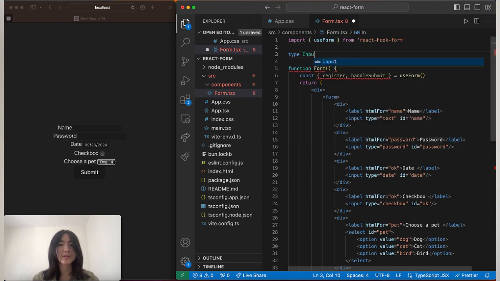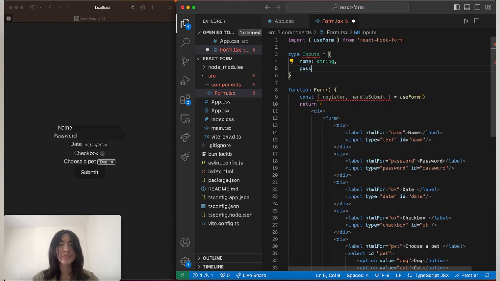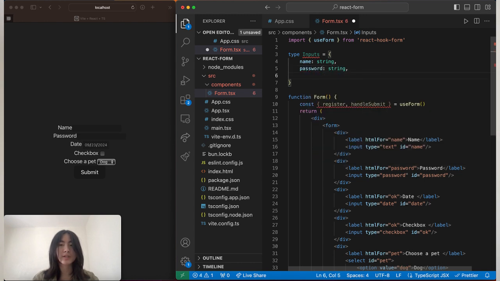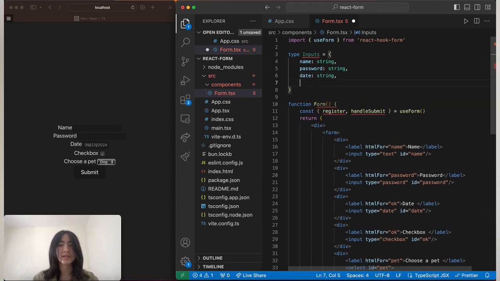So we can just go ahead and define it just to see what that looks like. We'll define a type and we'll just call it inputs. Now the properties of inputs are going to coincide with each of the fields that are in our form. So what that's going to look like is we might have a name property that coincides with this name input right here. So that's just going to be a string. We also have a password field, which is also a string. We're going to have a date, which is also a string.